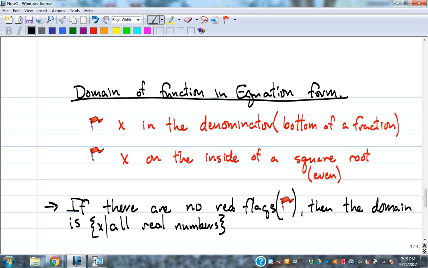Okay? And then there's a thing called interval notation that we're going to deal with. Negative infinity to positive infinity. These two mean the exact same thing. All real numbers, negative infinity to positive infinity. That means as far as you go in the negative number world, positive infinity means as far as you can go in the positive number world. Okay? Negative infinity to positive infinity is how that's read.